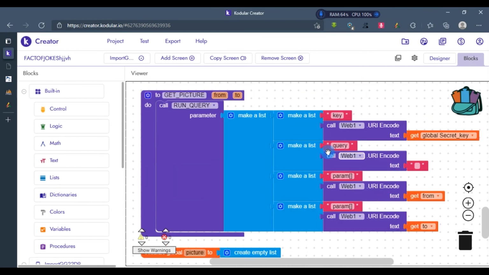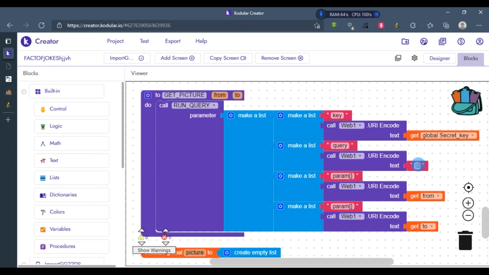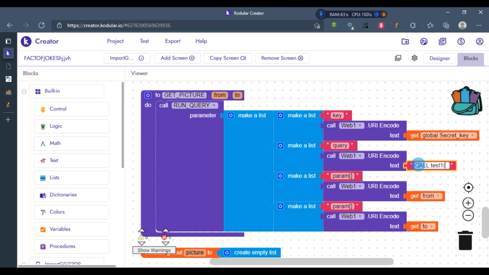Now I'll show you the query. If you remember, we've made a procedure. Our query is called test1. Then we put a question mark, because we are binding, we want to bind our input.